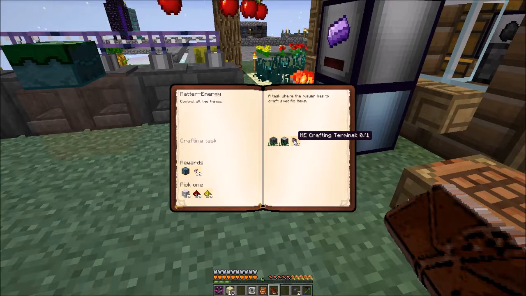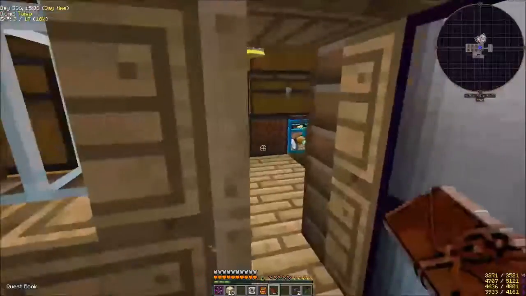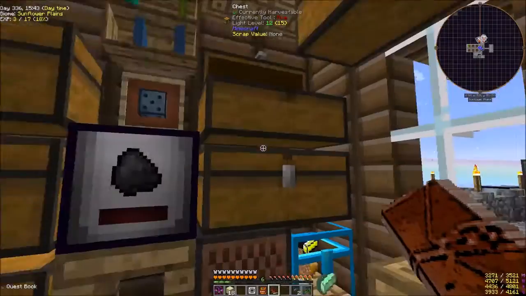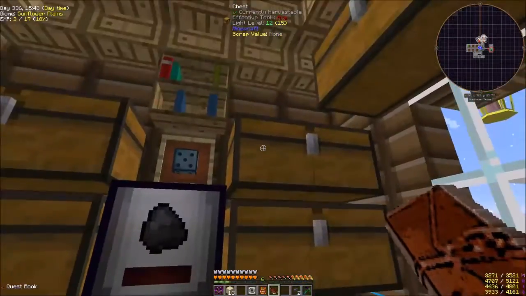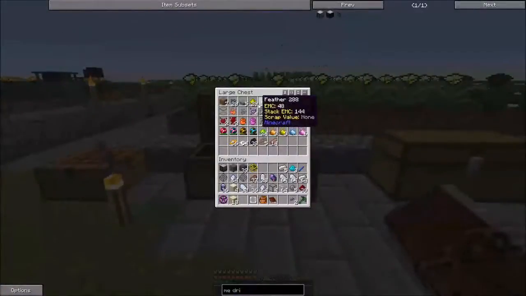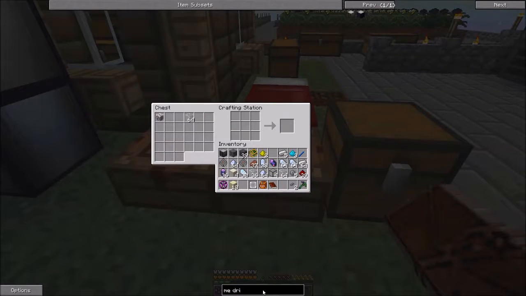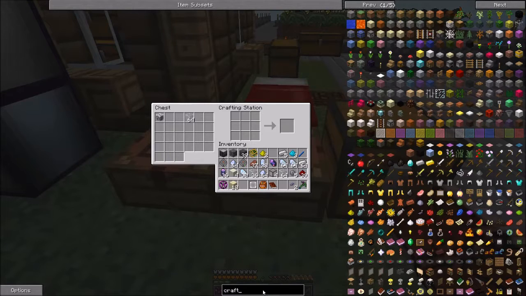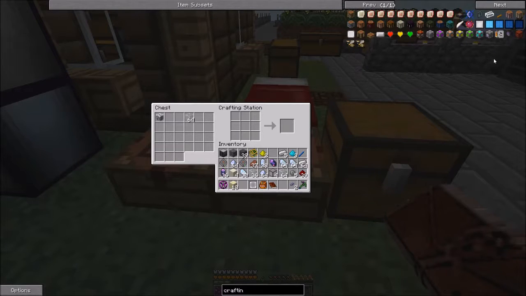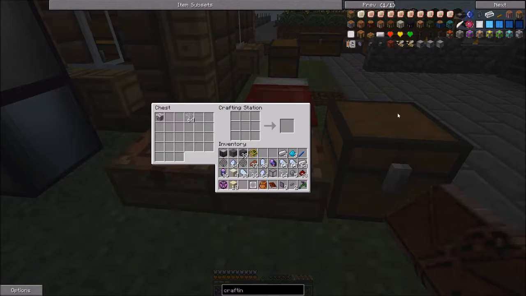Now we need our crafting terminal. And this one is, we need to make, not, alright, so we need some glowstone and some redstone. And I should still have some glowstone in here. Please. Wait. I know where there's some. There we go. Alright, so. Get this brought up. And crafting terminal, ME terminal, illuminated panel. That's going to give us that.